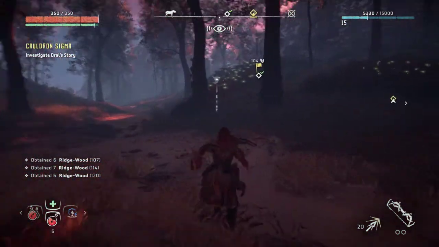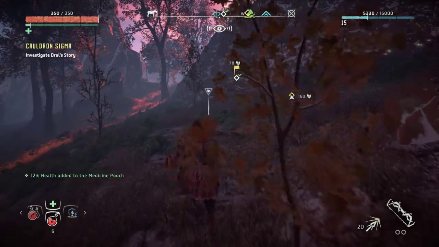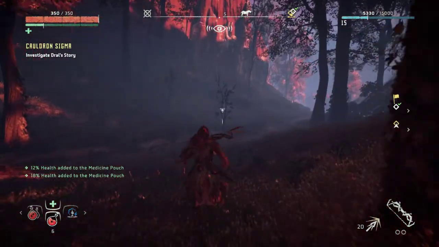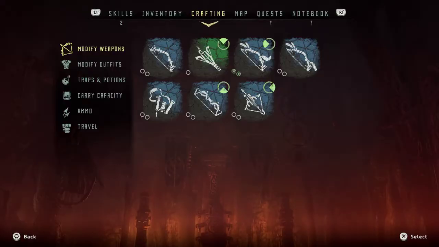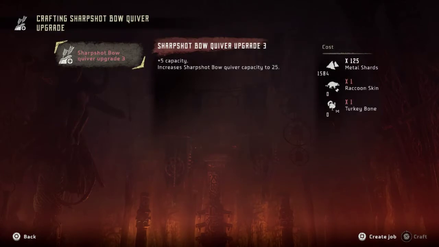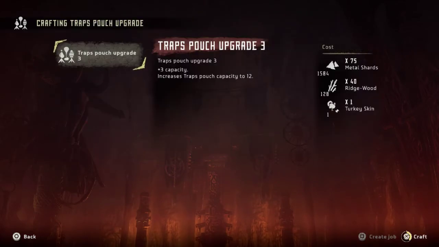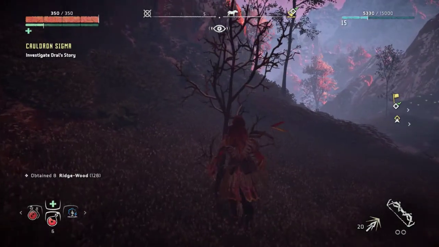Running into trouble. There we go. Pouch back. That needs a fix. Actually, what do we need? Hunter, rope, sling, war. Chop shoot. What do we need? We need raccoons and turkey. Alright, traps are fully upgraded. Keep an eye out for raccoons and turkey.